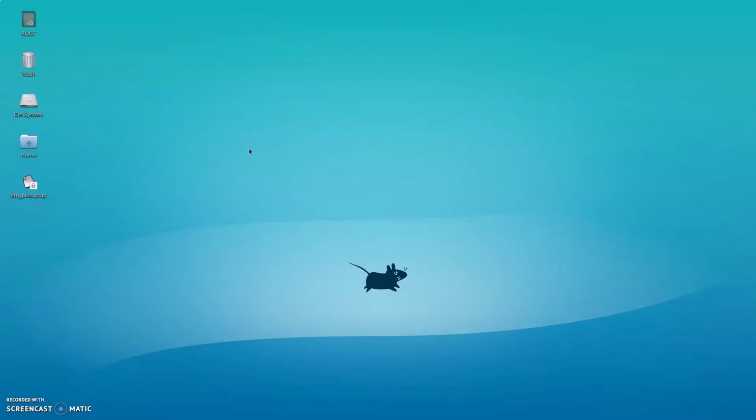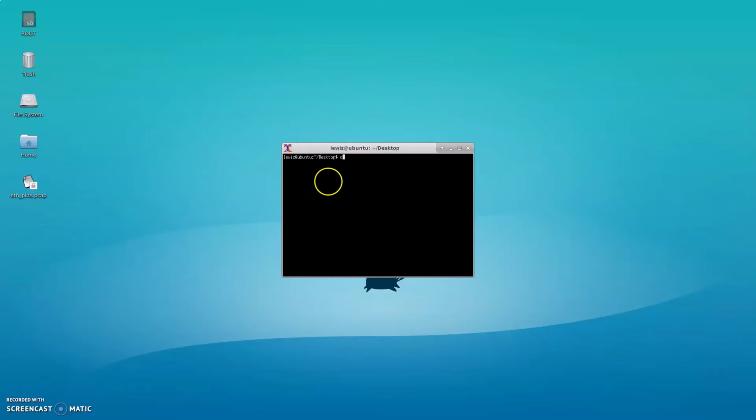Here I will run a proxy software which will allow a wireless client to surf the internet through the FPGA board Ethernet port. So I'll just open a terminal and here I will run my proxy software. This is the IP address of the wireless interface and the port number I'll use is 12000.